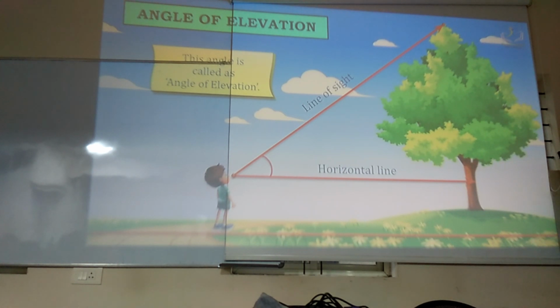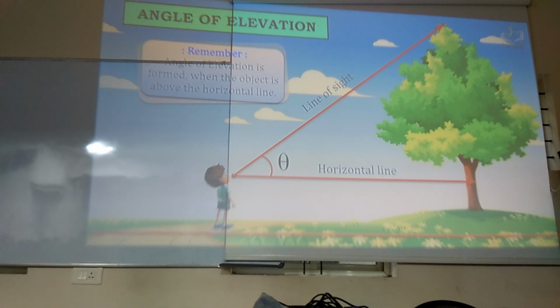Okay, but now there is a note point. What is the note point? If the angle is formed above the horizontal line, then it is called angle of elevation. Got it? Write down that. If the angle is formed below the horizontal line, then it is called angle of depression. Okay. Elevated means what? Going high. What is lift called actually?